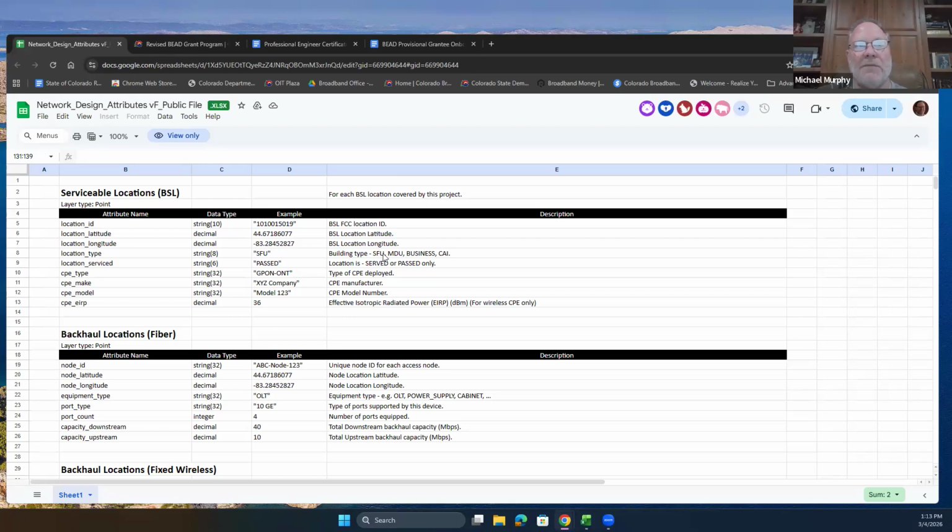I think the SFU stands for single family unit. We don't call it that in some circumstances, but it should be identified in the fabric map of what you have available to you. If the location is served or passed only, that would be notified there.